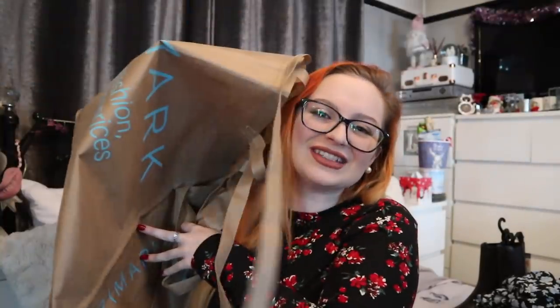But my lovelies, our recyclable bag for the first haul of Primark is done. As I say, I have not tried these on yet, so you would have seen in the trial clips, whichever way I put them, whether they got the thumbs up or the thumbs down. Who knows, did they pass the stretch test or were they just not going over the girls or the booty? Who knows? But I am very excited.